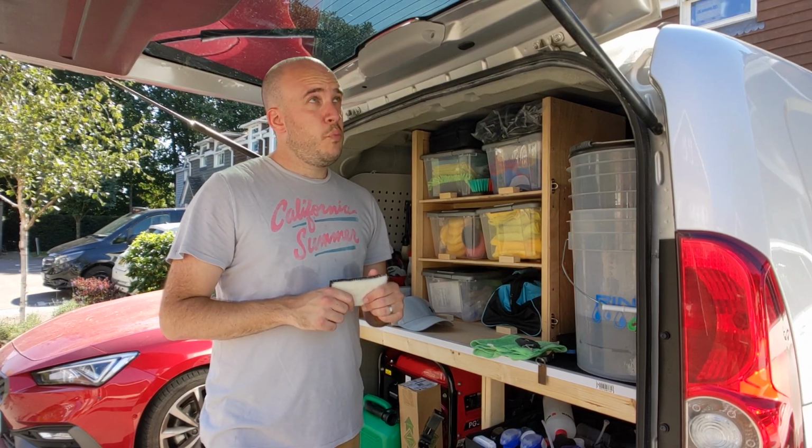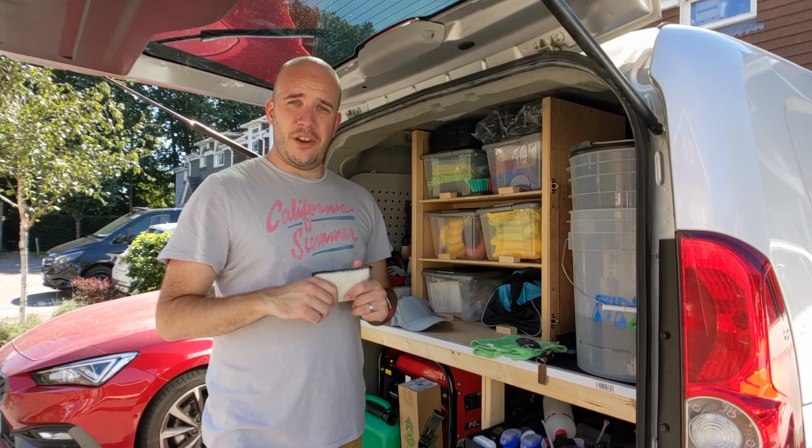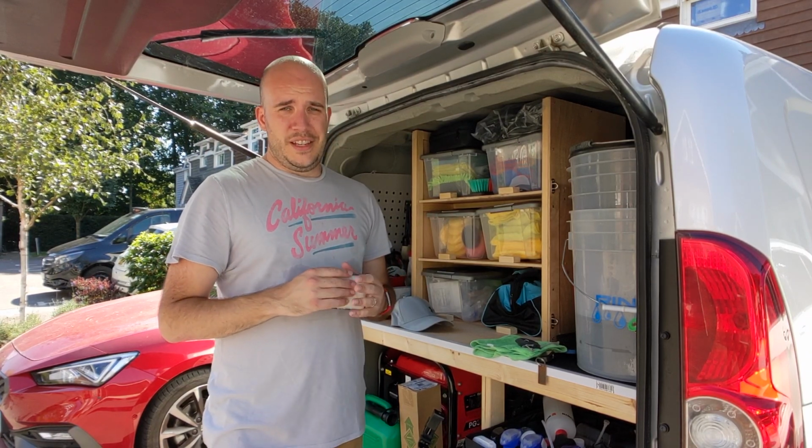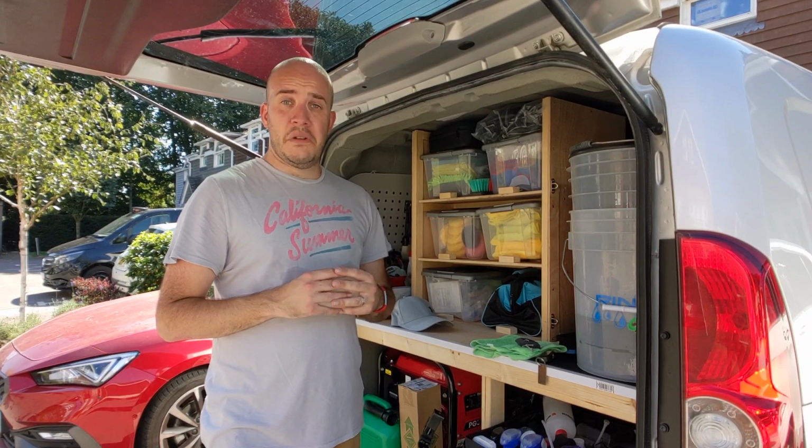Next one is probably going to be giving that car its first wash again since I did it last time. So 6 months since Flex Wax was applied. So that'll be a good catch up as well.